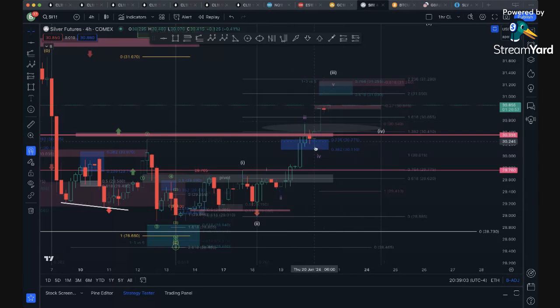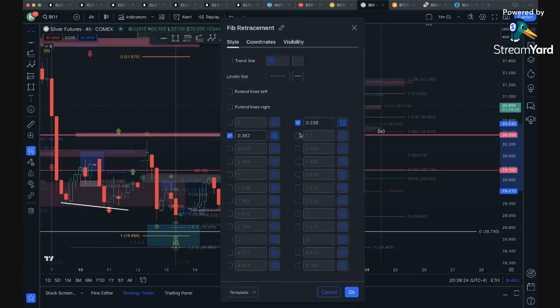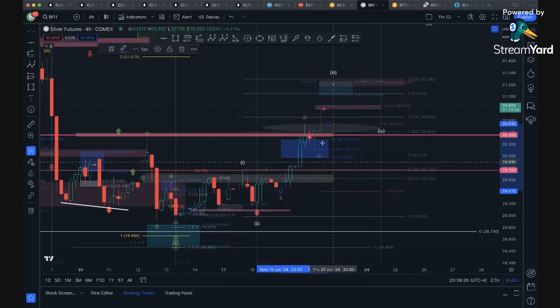So the way I measured for the wave 4 in review, you put the fib tool at the bottom of where you think wave 2 is. You bring it up to the top of where you think wave 3 is. And you want to look for the 236, 382. And quite honestly, the way I do it, I'm always looking for the 50% fib as well. That is, anywhere in this range is an ideal scenario for a wave 4. Now, I don't only use this view.